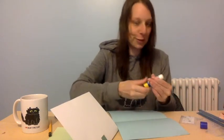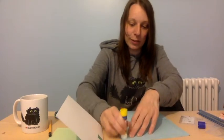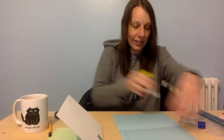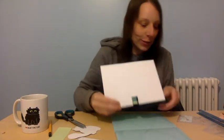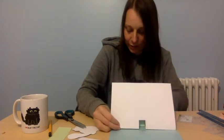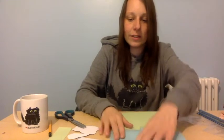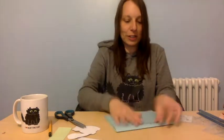Take off the lid first. Nearly forgot that. Pop the glue on, nice and easy like that. There we go. I'm going to put a cross on so it sticks in the middle too. Pop that there. Put the lid in, I think, just so it doesn't stick to the carpet. So now this can go on. Stick it on. So now you can't see the hole. So that looks a bit better. That's the only reason that we do that.